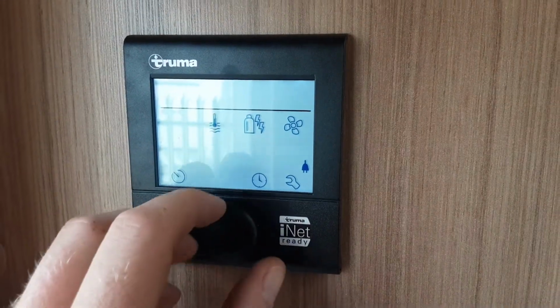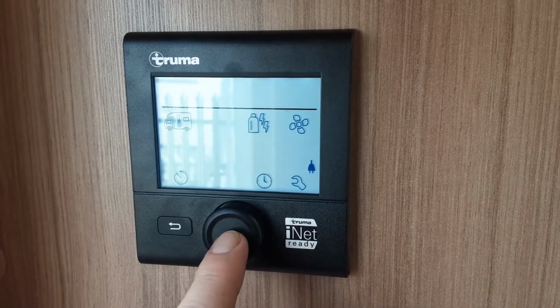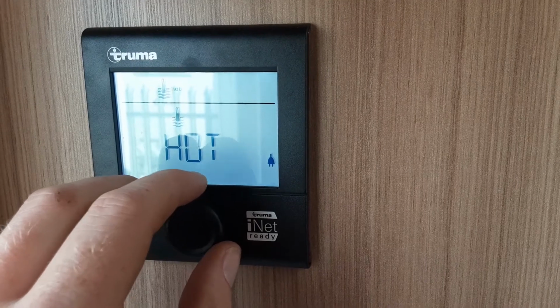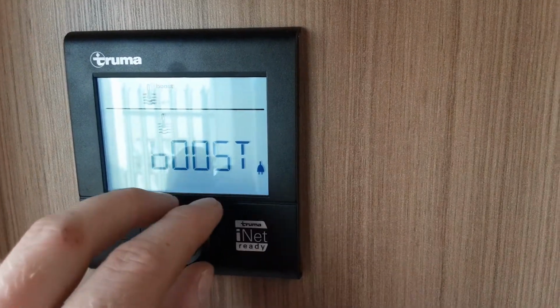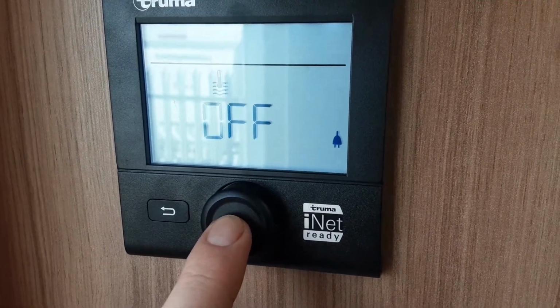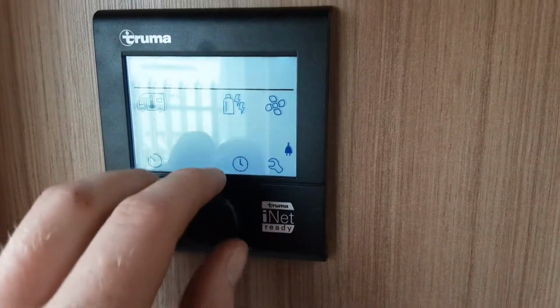The next one across is the water temperature. So once you've got the water system filled, you can press the button, and then you can select either Eco, which is around 30 degrees, Hot, which is 60, and Boost for when you are showering. Again, I'm going to leave that turned off for now, even though there's water in the system. But to select it, you press the middle button, and that will be selected.